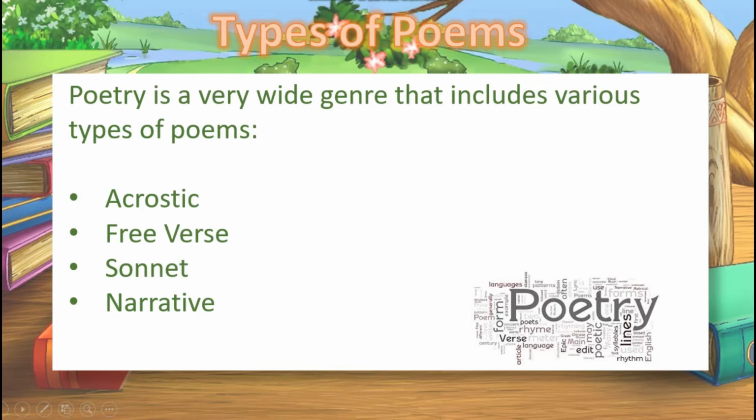If you remember, one of our previously taken lessons was about April Fool's Day, in which we started talking about a poem and we explored it. We took the characters in the poem, the setting in the poem, and the theme in the poem. And I said that this poem is considered a narrative poem, which is the last one here. So other than narrative, we have tons of other types of poems, and today we're going to get deeper into the acrostic poem.